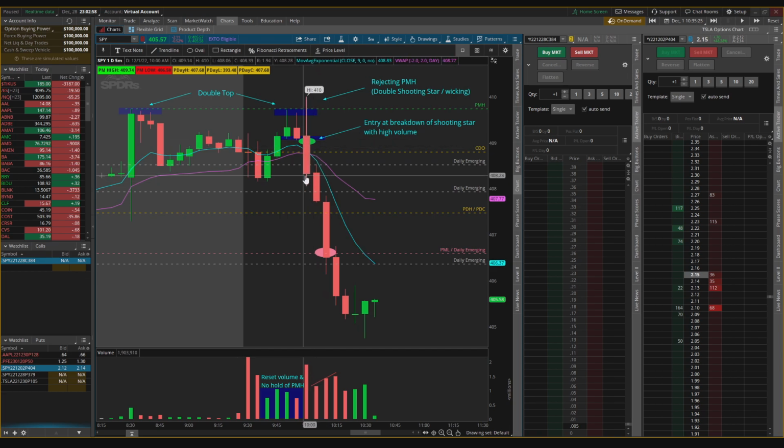And incidentally, when we closed below here, I was able to move my stop loss from here back to break even. We went through two levels. Really, that one's too close, but we went through two levels. We close here, I move my stop loss to break even. I'm break even at worst now. We retest a little bit, and then we go down.